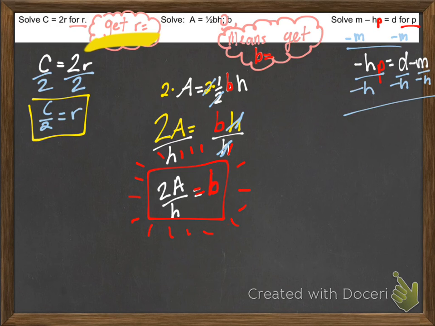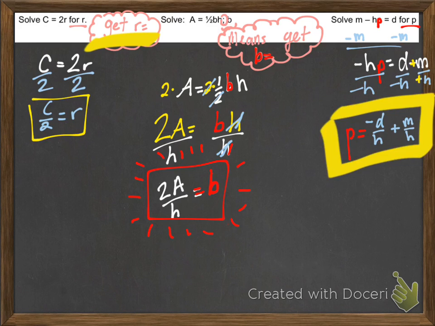All right, divide both sides by h. Now, notice that I divided everything by h over here and just put the whole thing over h. I'd rather have you divide every single term by h. It's going to be a better way to do it going forward. So that is, and we've got 2 negatives, so that makes it a positive. There's our final answer.